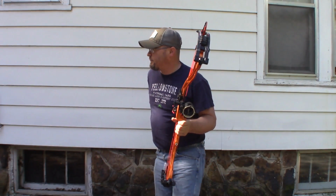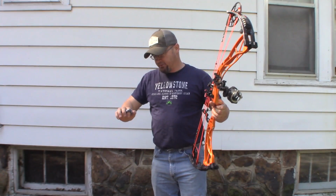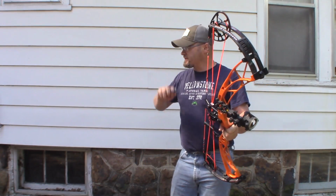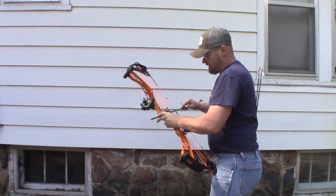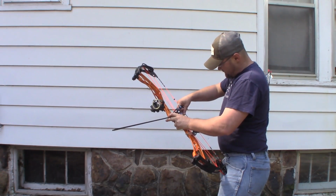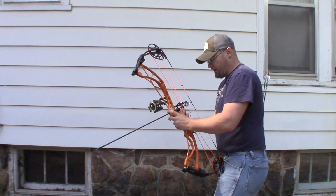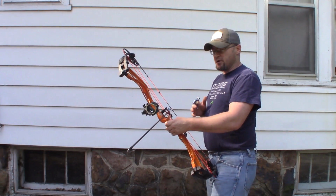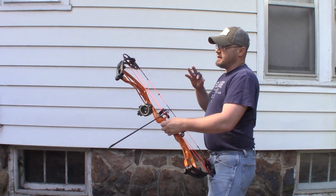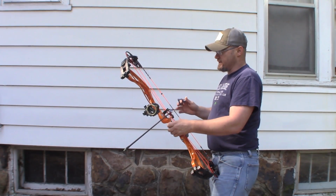Okay, we're going to shoot a couple rounds here with this thing because I've only got 3 of my hunting arrows left. I've got to refletch some arrows, and I actually busted a nock on one while I was doing our speed test. But you're going to notice this is our same setup we were doing a speed test with, that 425 grain hunting arrow. That's what this bow is tuned to. Zero problems tuning this bow. This bow is broadhead tuned. It is ready to go hunt, and I had zero issues with this thing as far as tuning.